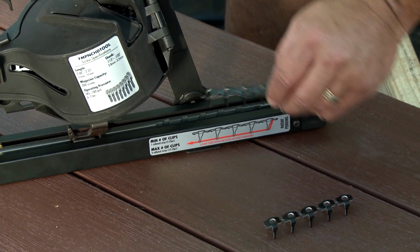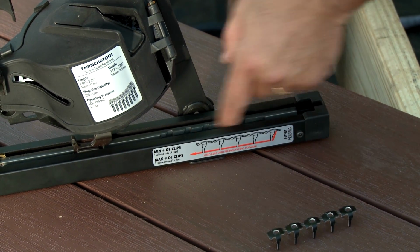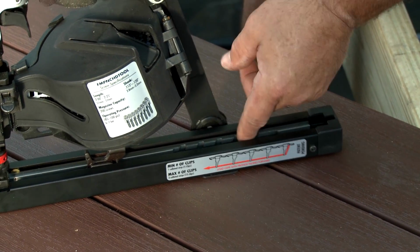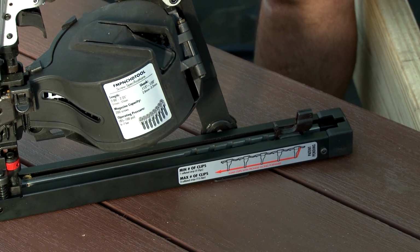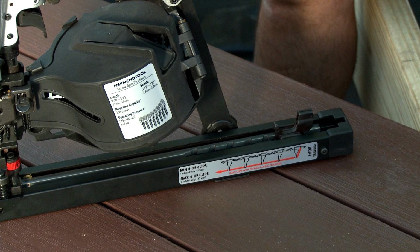When inserting the clip strip, make sure the fangs are facing forward. When loading the tool, pull the clip pusher all the way back to the end cap, then guide it back to the clips. Do not allow the clip pusher to release and spring forward on its own. Before installing any fasteners, make sure the front of the clip is flush with the pincher set with an unobstructed view of the through hole. If the clip is not flush, manually tap the pusher until the clip is flush.